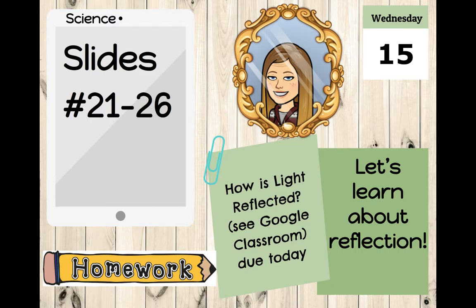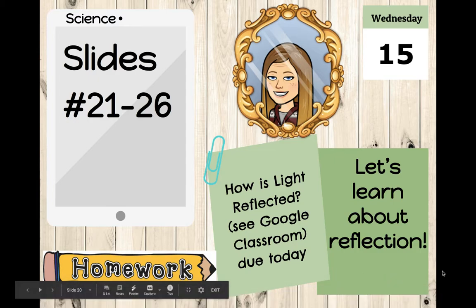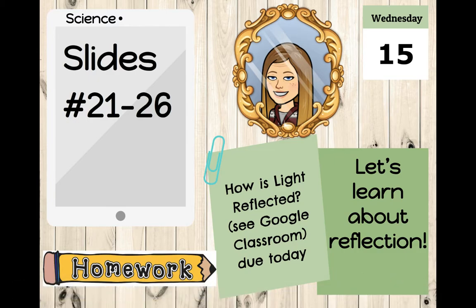So, in the past, we've been working on a different vocabulary word, which was refraction. Reflection is a little bit different. Some of you in your Flipgrids yesterday were telling me that the light was reflecting to create a rainbow, and the light wasn't bouncing, the light was bending. So you need to make sure you've got a good understanding of reflection versus refraction.